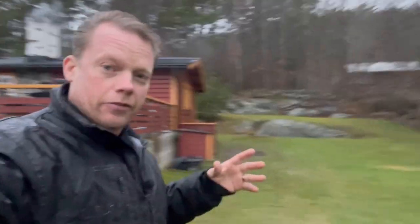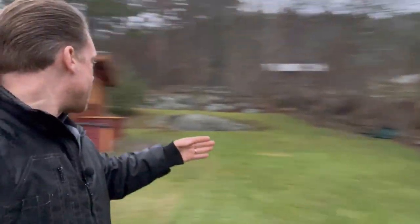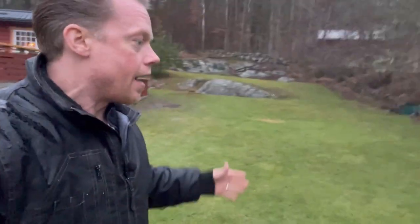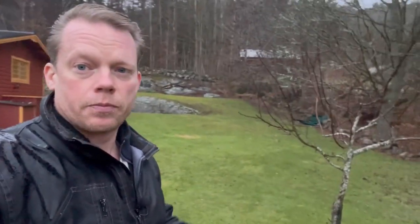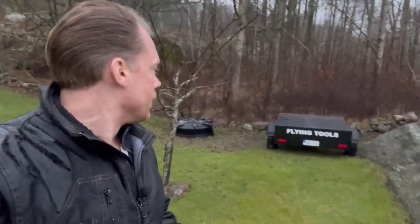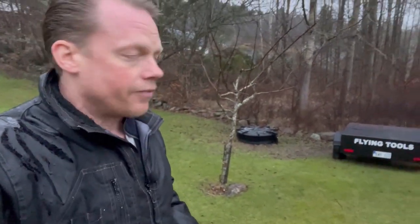All right guys, the battery is finally in place and I have a good distance between my house and my battery. So if something catastrophic happens, I will probably be safe — at least it will give me some time. But you never know, those batteries can be really dangerous when they catch fire. It doesn't happen so often, but if it does, it will not be good at all. I stopped filming there because it was so dark and the video wasn't so good anyway. Hope you understand that.